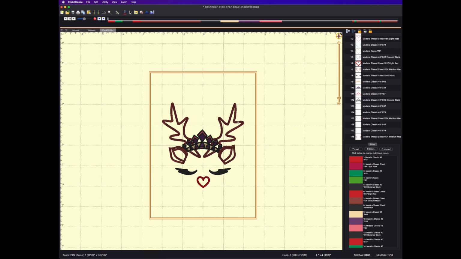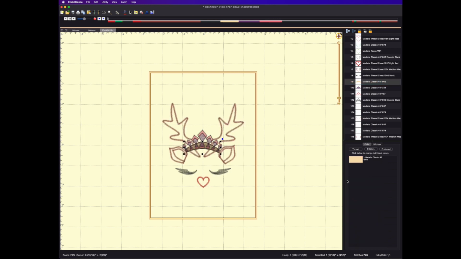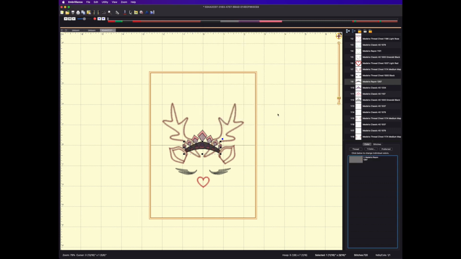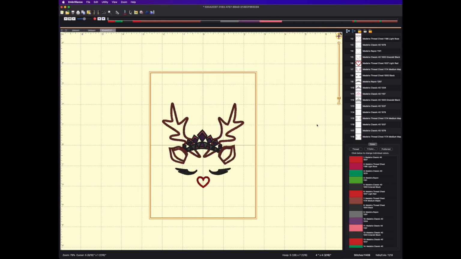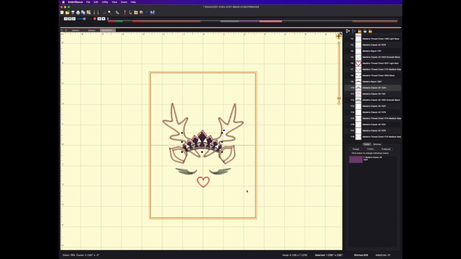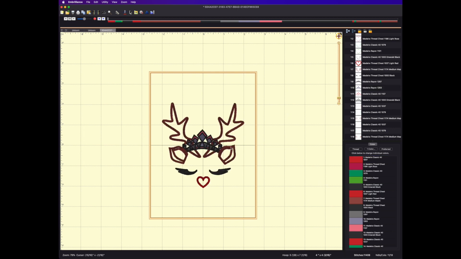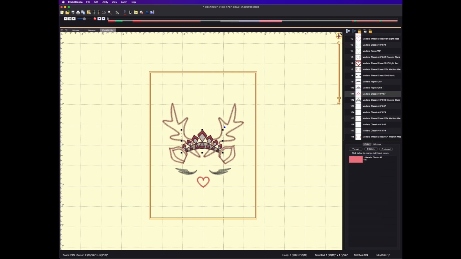The other thing, we're gonna go to the crown now. So that I wanted silver, so let's see if I can find a silver color. Okay, let's do that one for now. And I want this silver as well. So let me see, this is going to be light blue.